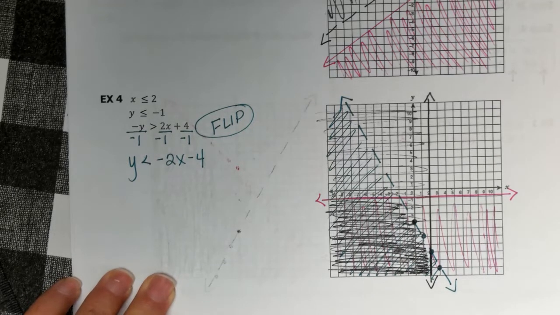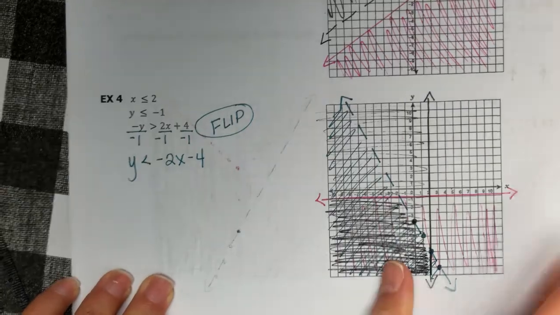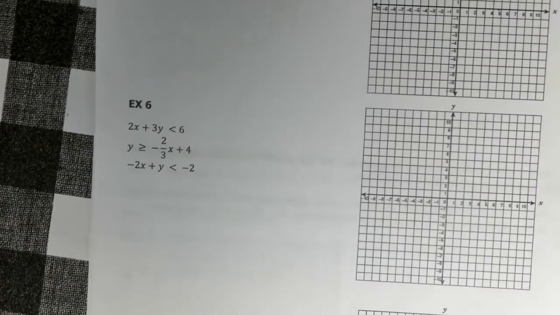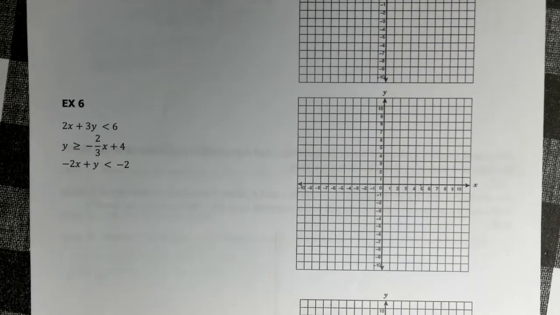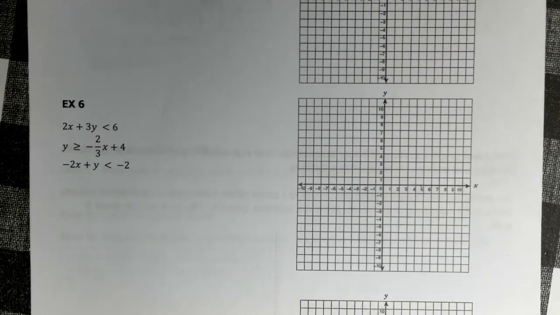Y'all good with that? Okay. We're not going to do all 3 of these. We're going to look at example 6. I think that y'all can graph inequalities and be fine with linear inequalities, right? Okay, so we're just going to look at example 6 and what happens here with your 3 equations.